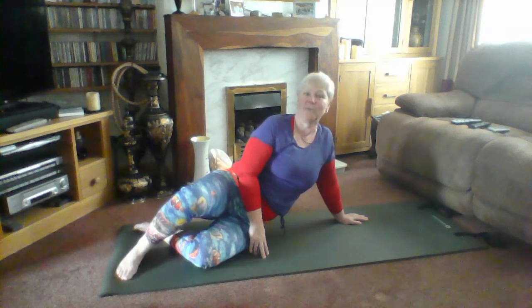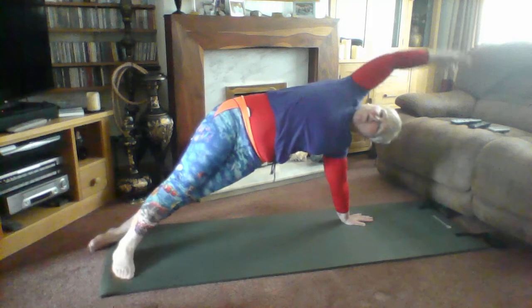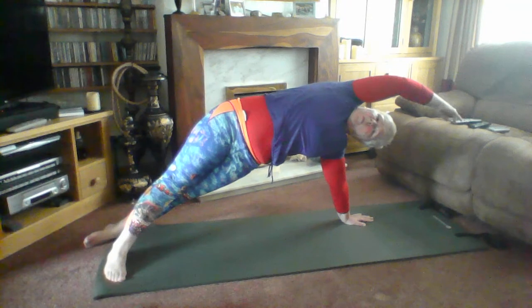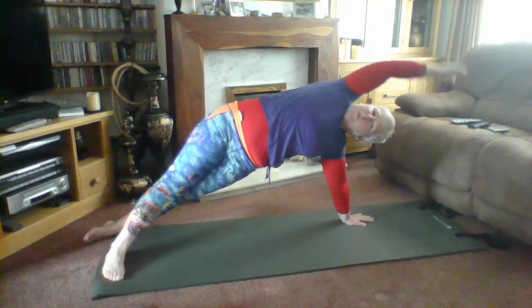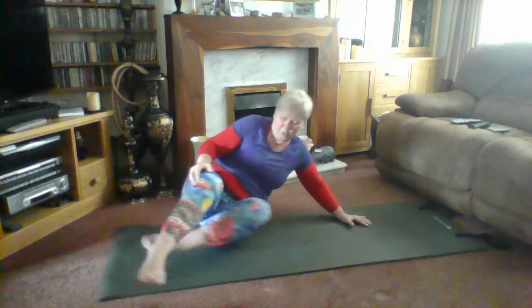Getting quite warm now, so getting a bit sweaty, which is not a bad thing. Helps burn the calories. Pressing into the foot and into the hand, arm out. And reach to push your hip up. So forming that side bend movement. And one more. And rest. Well done.